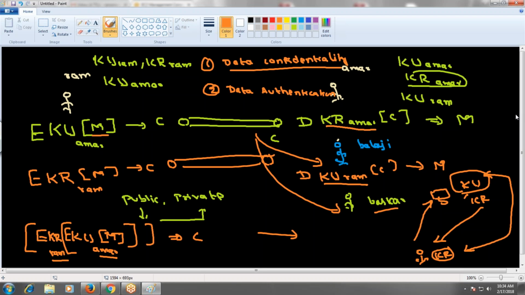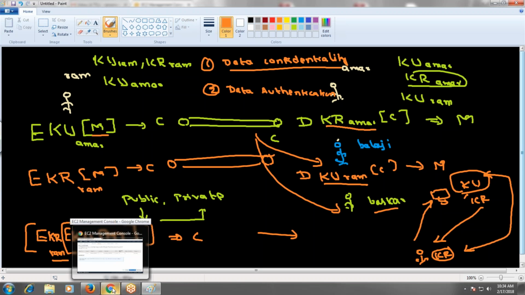So we can make use of this public key algorithm for data confidentiality and data authentication. In this example, if you want to store data in a secured manner, you can create a key and encrypt the data using that key, and you alone will be able to decrypt the data.